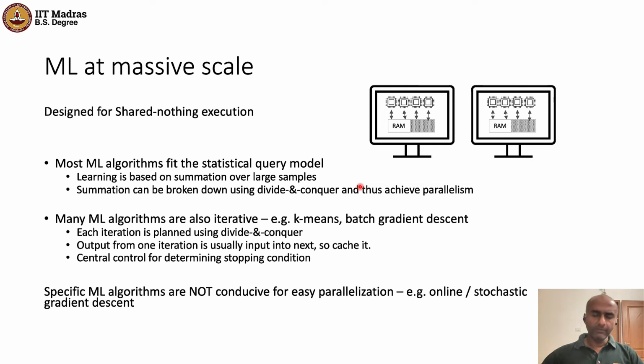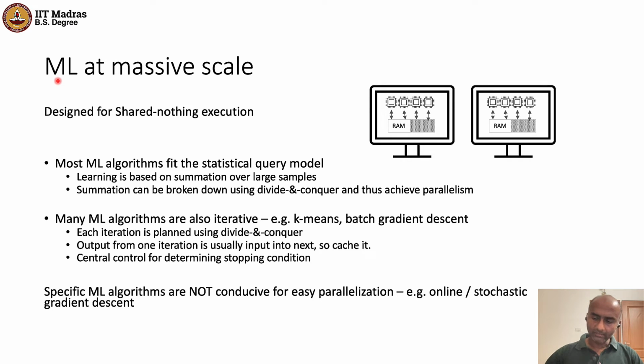In the previous video, we looked at solving for ML at large scale, but using various kinds of techniques that make use of the resources of a single machine. And that's fundamentally because the ML algorithm itself makes an assumption that the information exchange is possible using the shared memory construct. But what we also should know is that that kind of a model is typically restricted to a single machine execution because the latencies associated with accessing memory across the network are significantly higher, orders of magnitude higher than accessing the memory in the same machine.